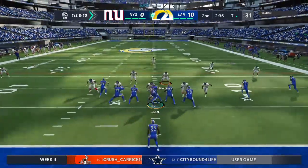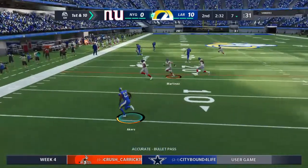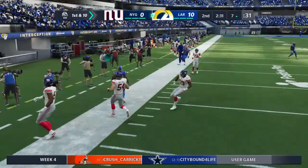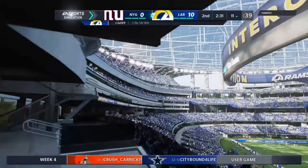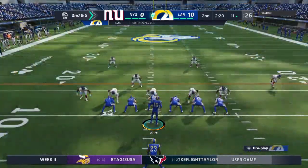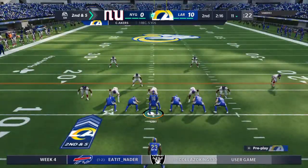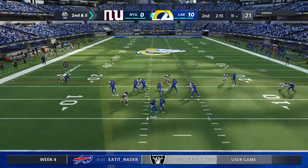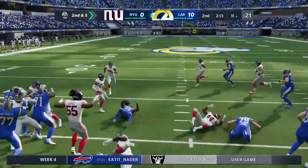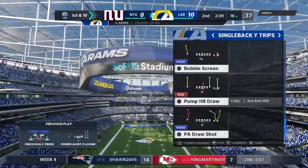Last time out, they had that long 50-plus yard field goal that they missed. And I'm sure on their sideline they're thinking to themselves, okay, do we still want to try one if we're in that position again? And I would dare say that the answer would be yes. They're going to have a lot of confidence in their kicker. But just to be on the safe side, I'm sure they told their offensive guys, can we get a little bit closer this time? Closer. Yeah, you know, I'd rather get in the end zone first and foremost. But if all else fails, less of a field goal attempt for him.